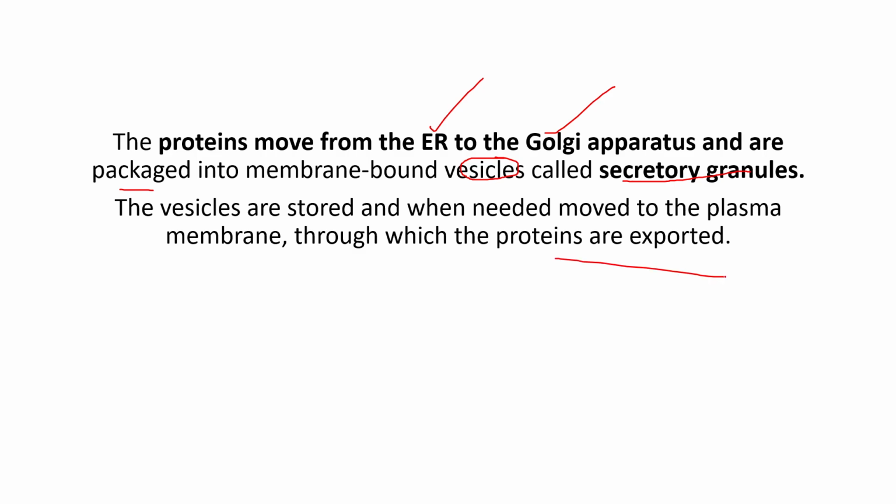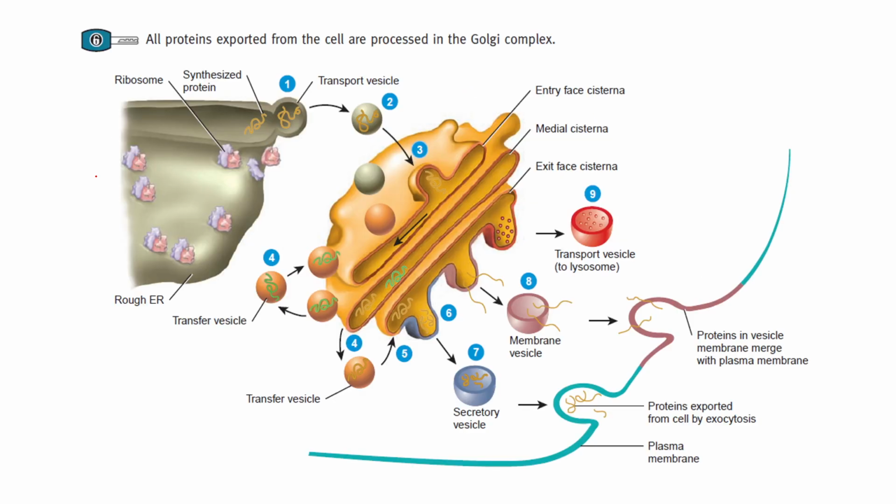So you can see in the pictorial way how the protein is synthesized by the RER, then it is transported by transport vesicle to the Golgi apparatus and then it will move towards the plasma membrane. We will see this one by one. In the first, you can see the number 1. Towards number 1 you can see the synthesized protein gets packaged into the secretory vesicles.